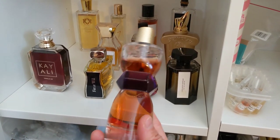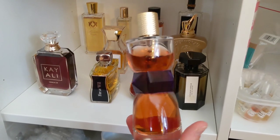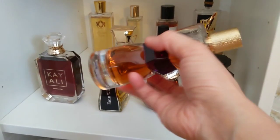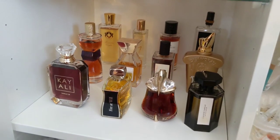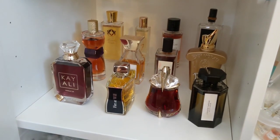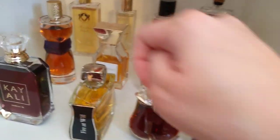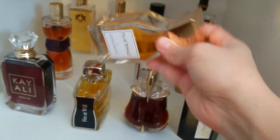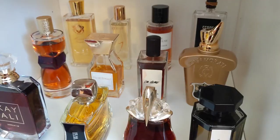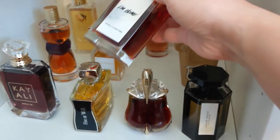YSL Manifesto is a green vanilla with amber. I'm not a big fan of amber because I live in a super hot climate, but I like this enough to keep it — it's more of an aura of green vanilla. Next is Luskindu for the Bengal, which is super hard to find. It smells very balsamic vanilla — really nice. It reminds me a little bit of Lubin Feline but without the burnt house smell.